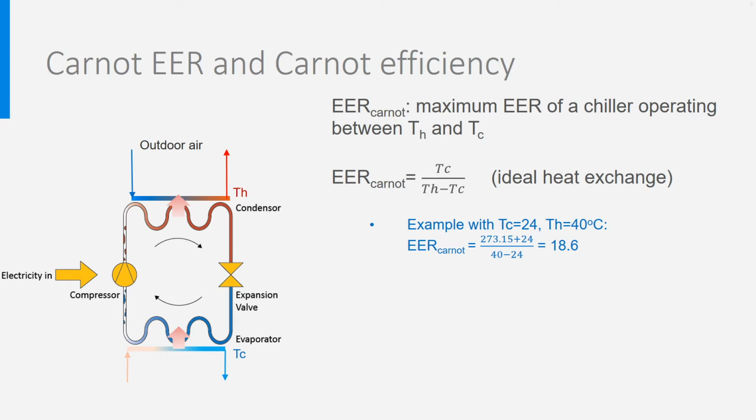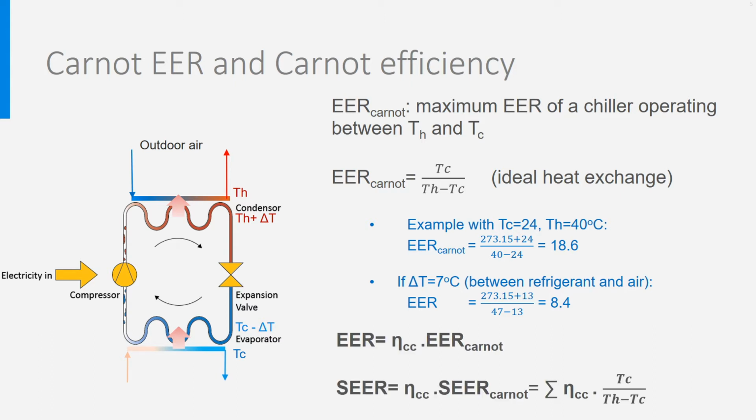Here too, perfect heat exchangers do not exist, and there must be a temperature difference between the indoor air and the refrigerant in the evaporator, and also a temperature difference between the outdoor air and the refrigerant in the condenser. In cheap air chillers, large temperature differences between the air and the refrigerant can be observed. If the temperature difference is 7 degrees, Tc becomes 13 because the refrigerant must be cooler than the air to be able to take its heat up, while Th becomes 47 because the refrigerant has to be warmer than the outdoor air to release its heat. This way, the EER decreases to 8.4.